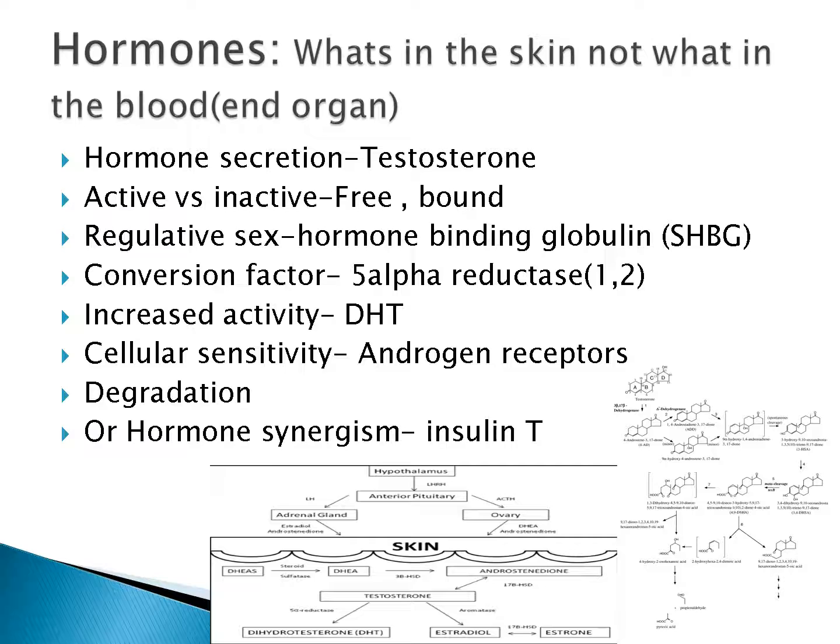Okay, so we've talked a lot about that. I could go into coenzymes and stuff, but I won't do that. It's another aspect. In order for an enzyme to actually activate, it may need a cofactor that basically allows it to activate. So that's something to be talked about with 5-alpha reductase. If you have a lot of 5-alpha reductase but not a lot of its cofactor, then maybe it doesn't work. So there you go. Hopefully that gives you a very broad stroke respect for how you can potentially view your skin and how you can potentially view hormones.